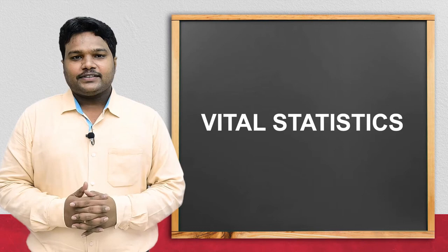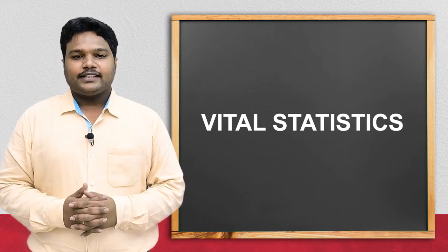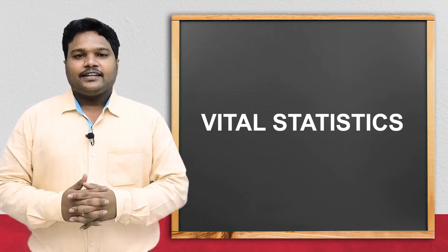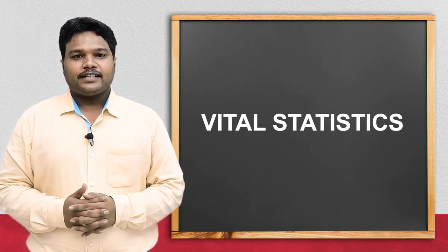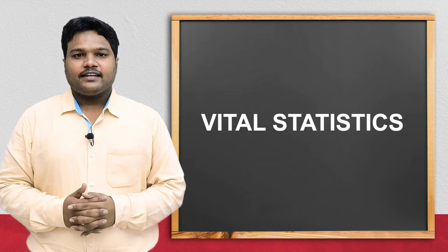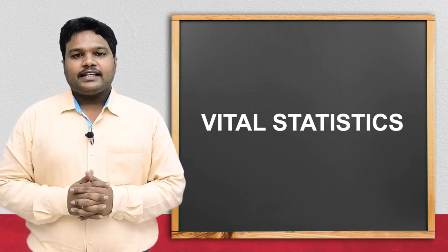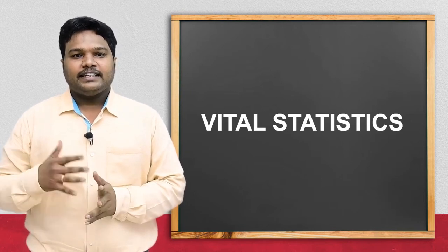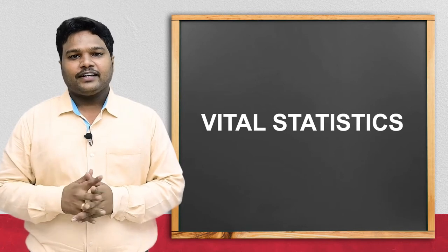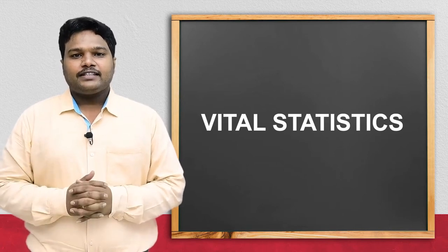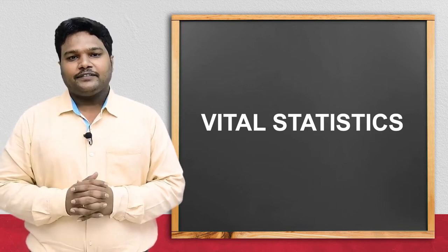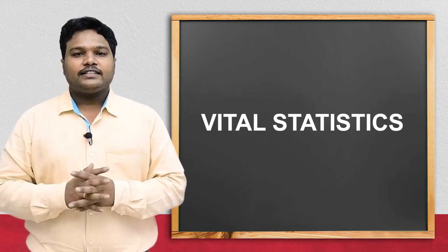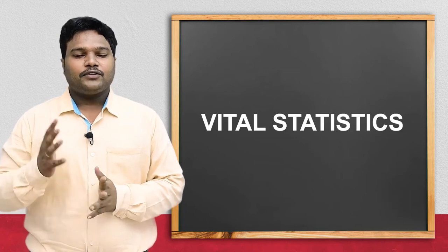Today we are going to discuss one of the important topics from community health nursing, that is vital statistics. Think about how important vital signs are for a particular person, like temperature, pulse, blood pressure and respiration. If these vital signs are not good for a person, his functioning will be somewhat difficult. In the same way, if the vital statistics of a particular community are not good, the community is suffering with some illness. So here, what is the importance of vital statistics? I am going to explain.